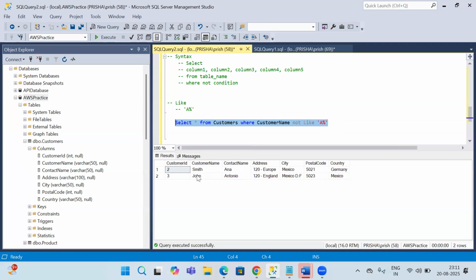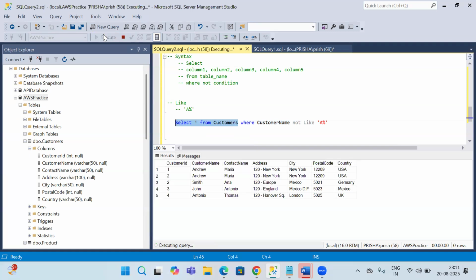Now, we have customer IDs, right? So we have customer IDs like 1, 2, 3, and 4. Now I can use the between operator.